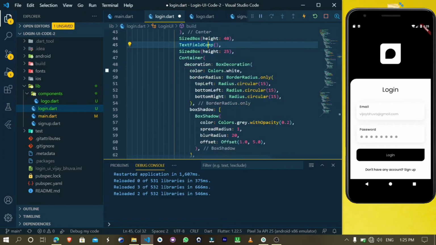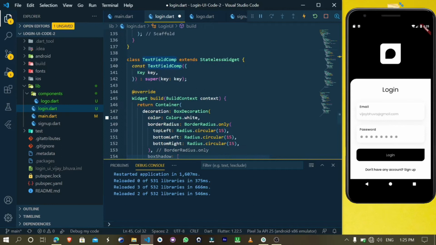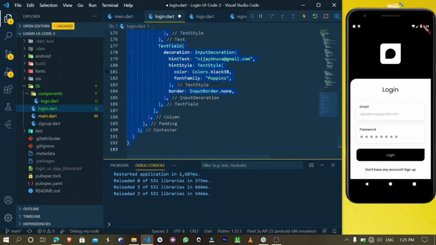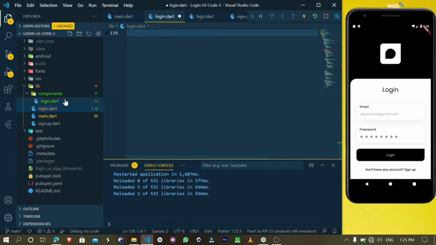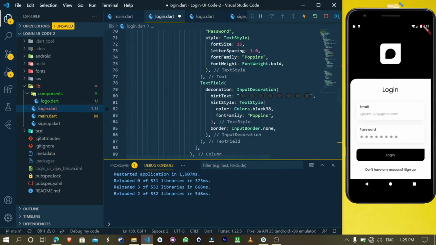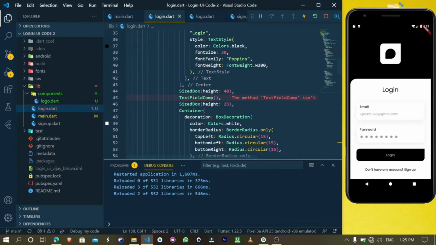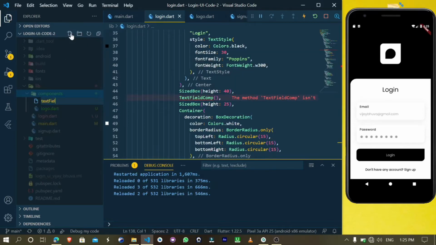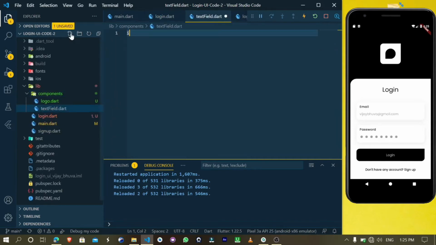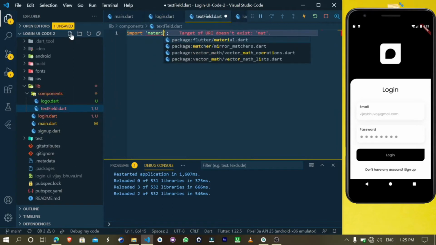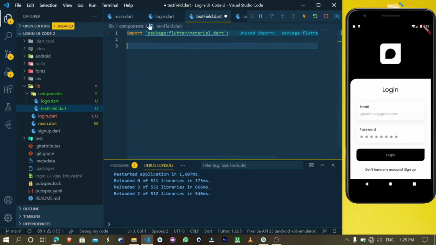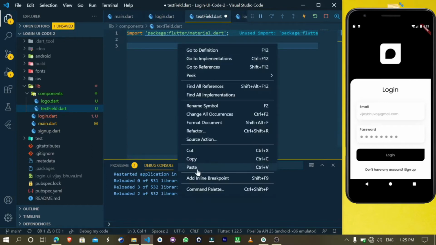That's good. So we come down to our text field comp and then we cut it, create a textfield.dart file in our components folder. We import our material.dart, very important to note, and we paste our extracted widget.